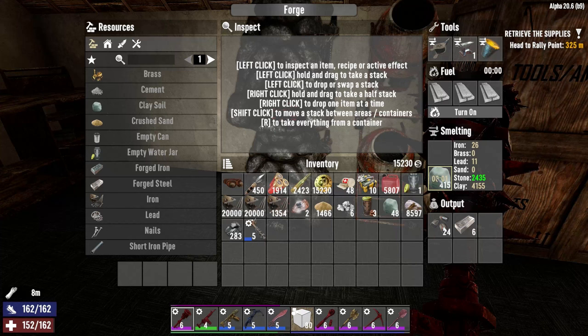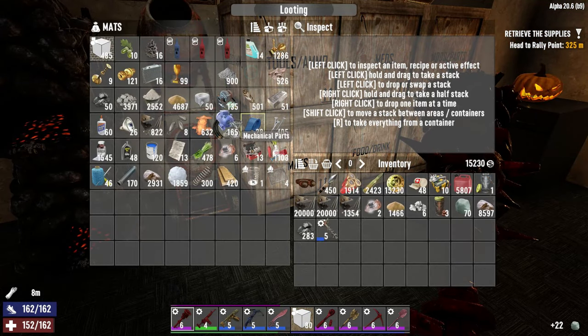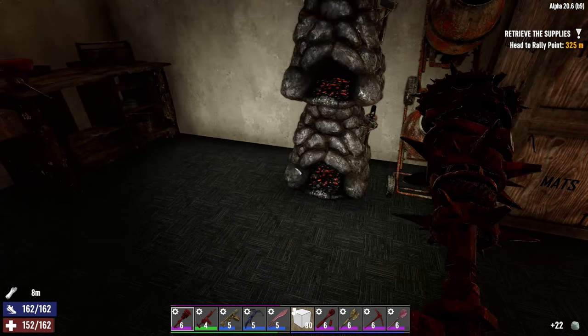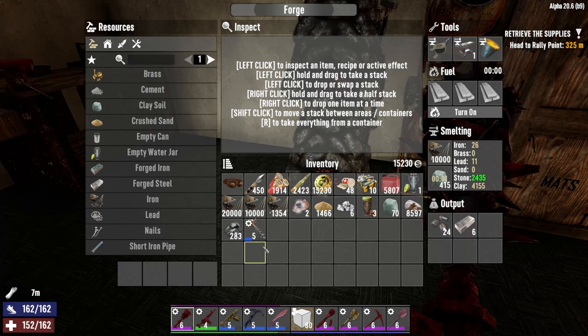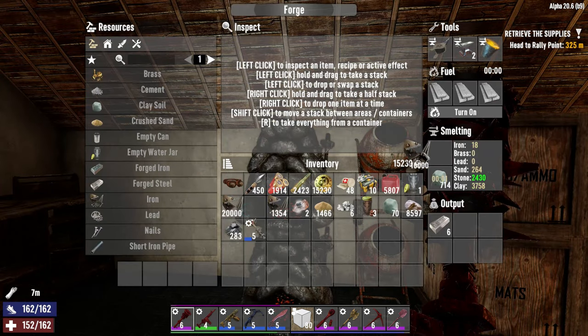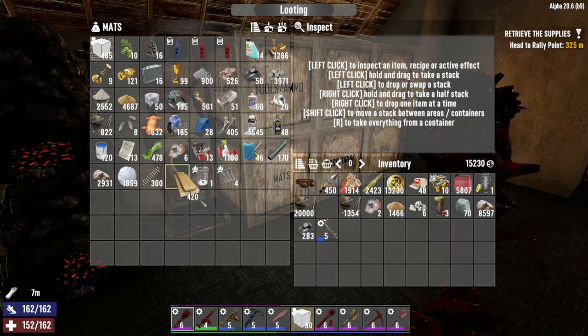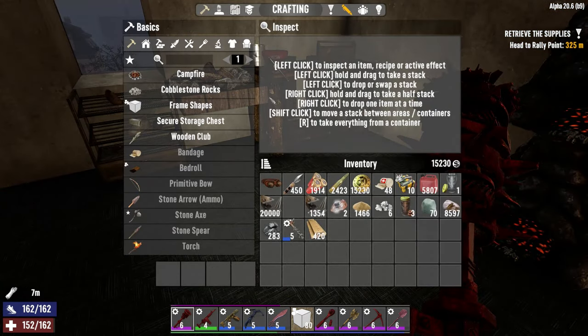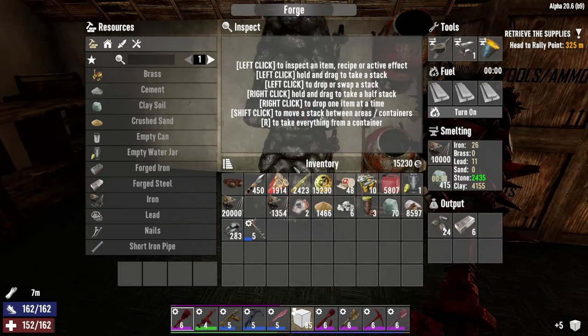Right, how much do I want to smelt? I don't have a lot of clay, which could be a problem. That's fine, we can make do with what we have. So let's put a cheeky 10,000 in there, and another 10,000 in there, and I need more frames, and that means I need more wood. I'm just gonna turn the rest of the wood I have into frames. Yeah, that's fine, and I'll go and get some more wood at some point.